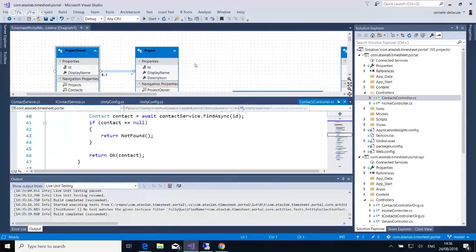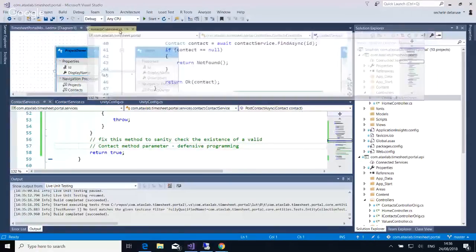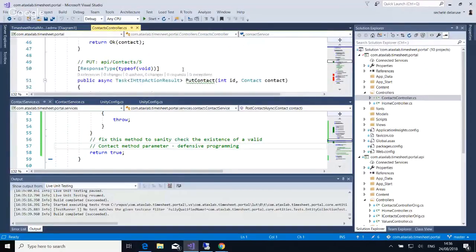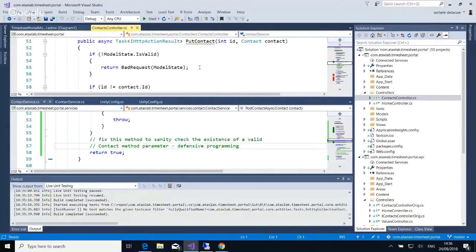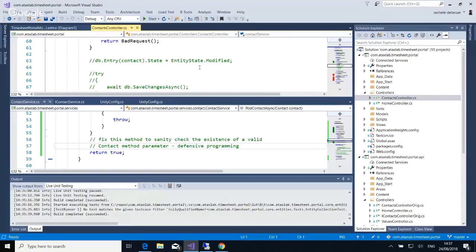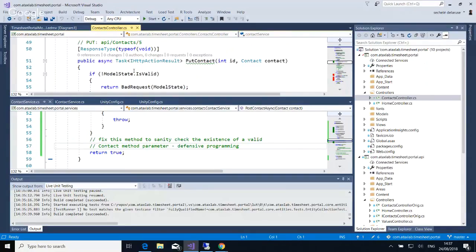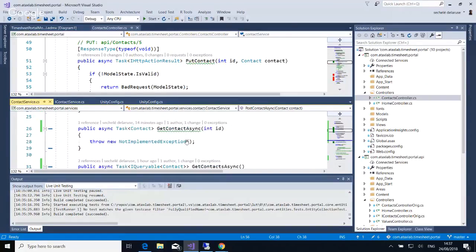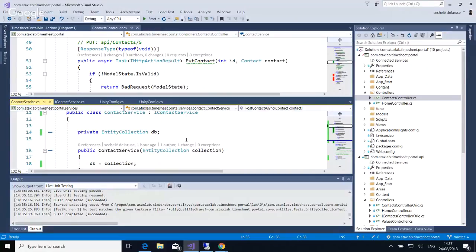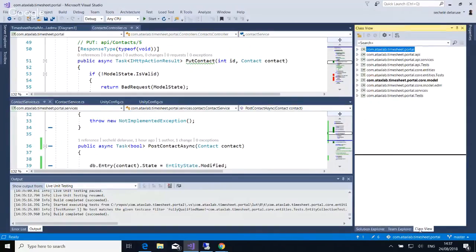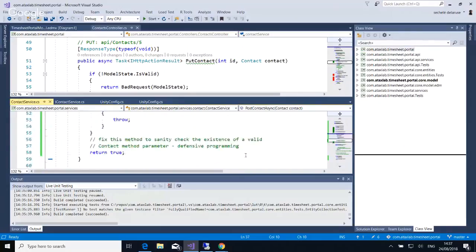All right, so the controller is returning HTTP action results. Now then, this logic that puts contact, very important, has been moved into here.